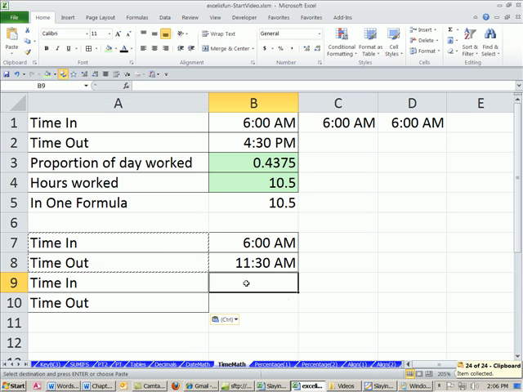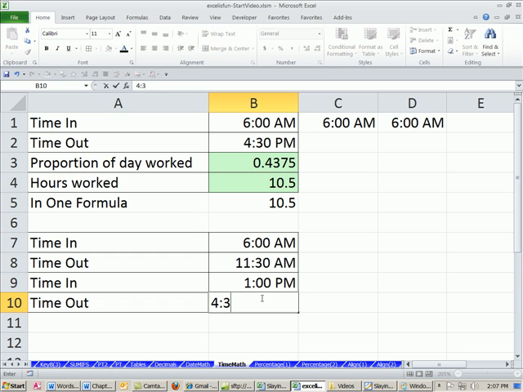Control-C, Control-V. I'm going to say 1:00 space PM. Add some borders. And then we left at 4:30 space PM. I got all my AMs and PMs right.